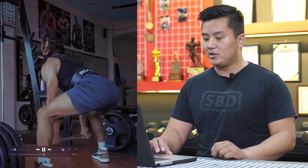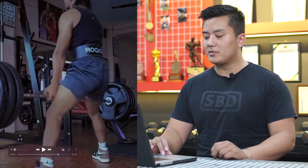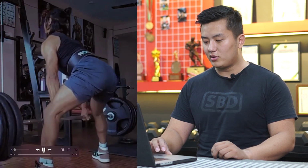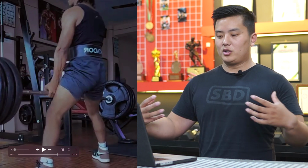That's the only thing I would tell you. Yep. And then try to hold the lockout so it's not glute contraction, because here as I see it, the lockout and the glute contraction happen together, and you're sort of like falling down. Like it's almost like you don't have any strength in that range of motion.